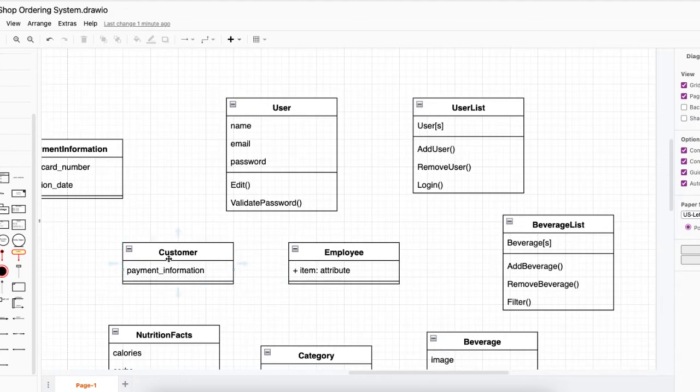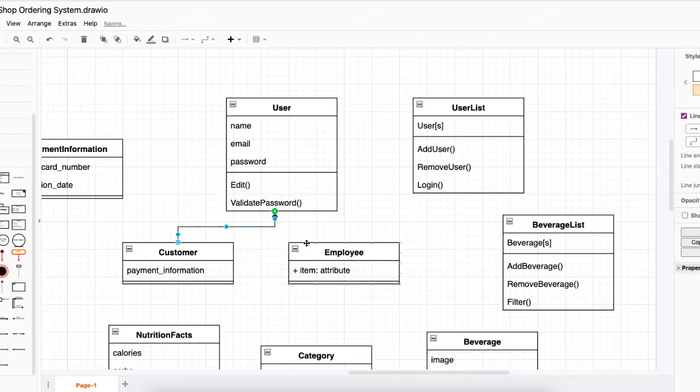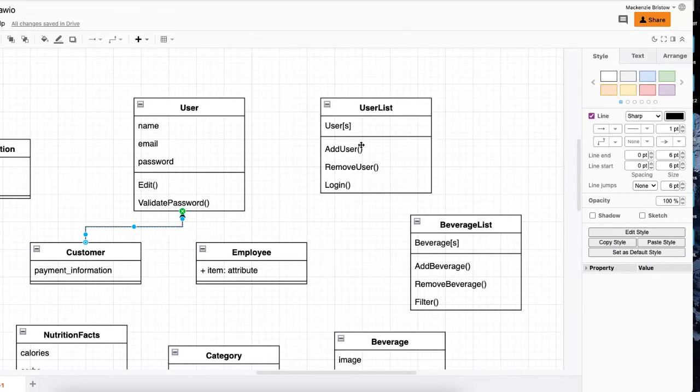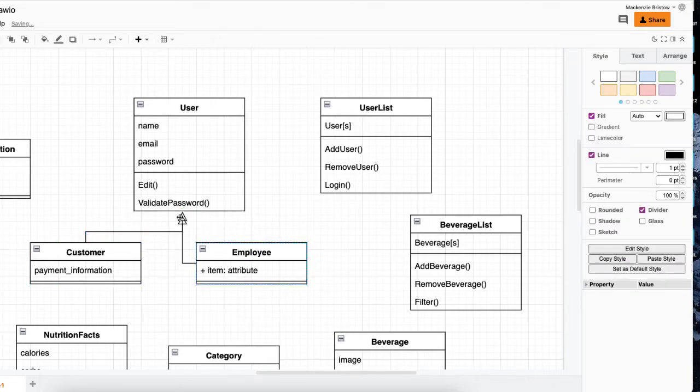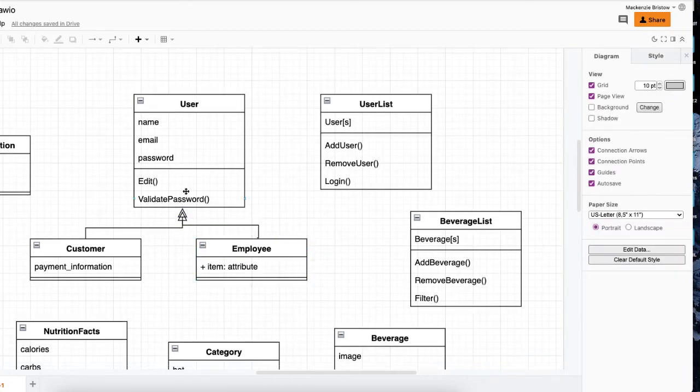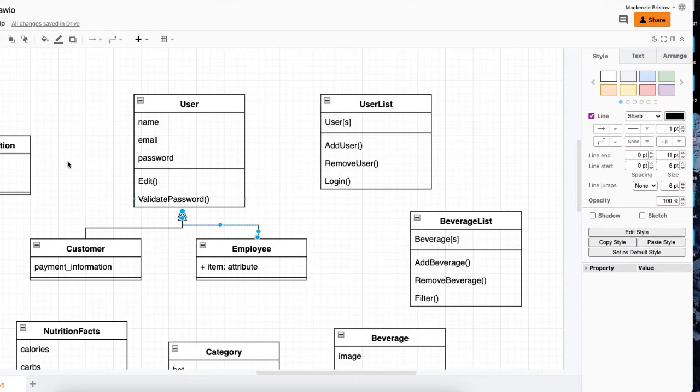And so since customer is going to inherit everything from user, and so is employee, we are just going to drag the arrow. We're going to do it this way, actually. We're going to point it up to the user class. We're going to edit that arrow and make it have that white arrow, and we'll make it a little bit bigger too. There we go. And then you can edit these lines as well. We're just going to do the same thing for this class. Essentially, we have an employee that points to user and a customer that points to user.